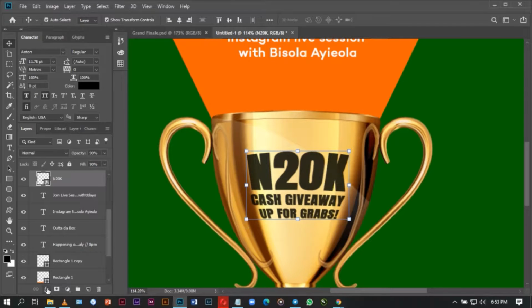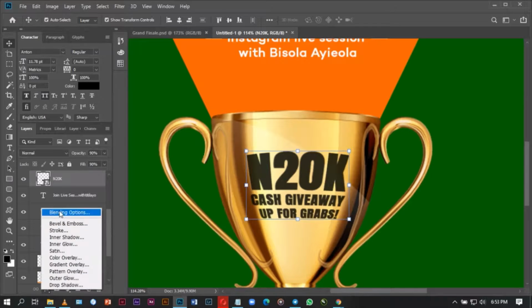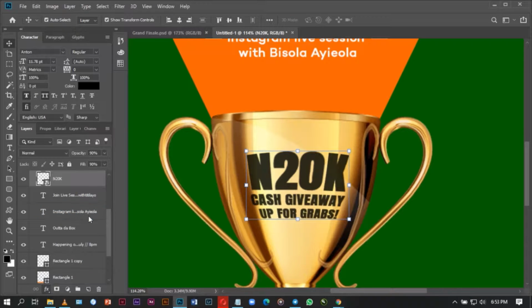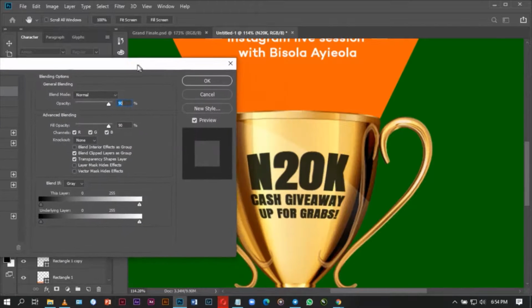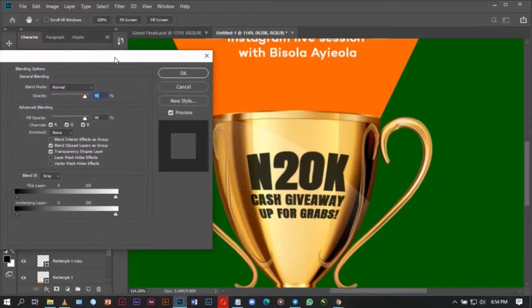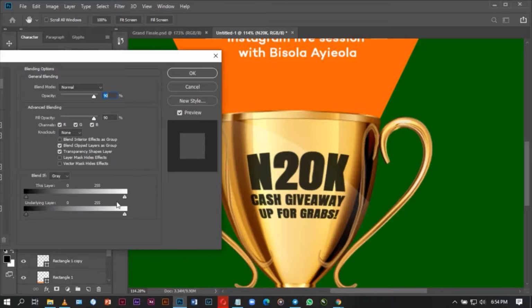And then you come here, you can see this FX down the layer, just click on the FX and go to blending option. So your blending option is here. Then you can see this underlying layer.